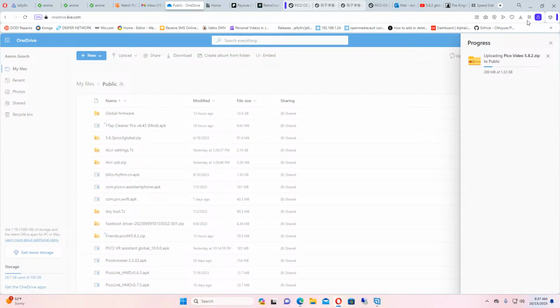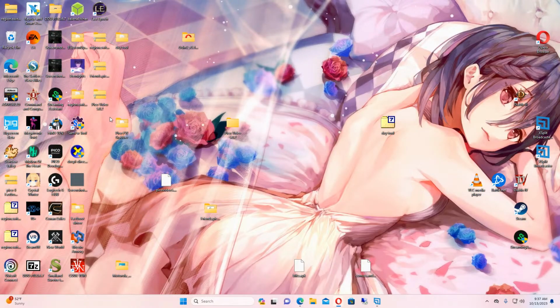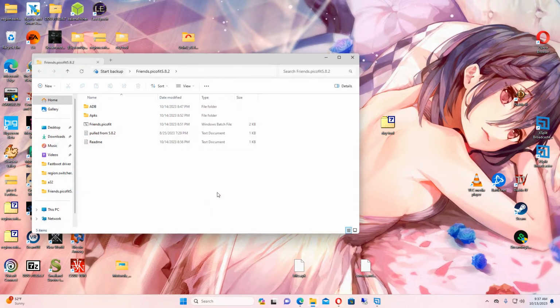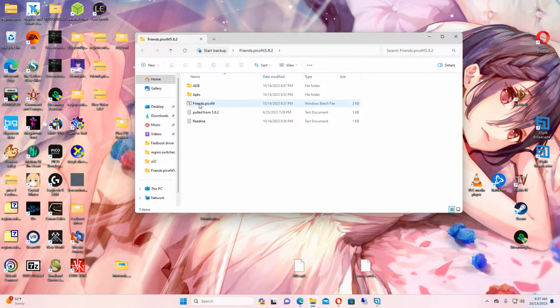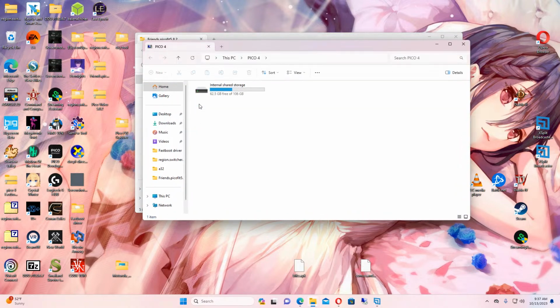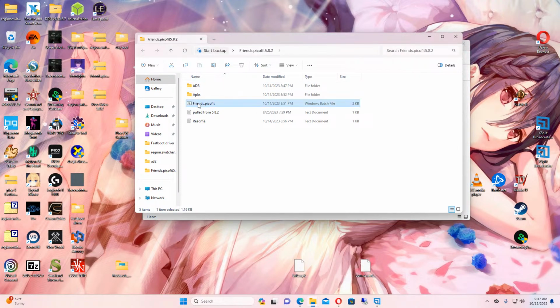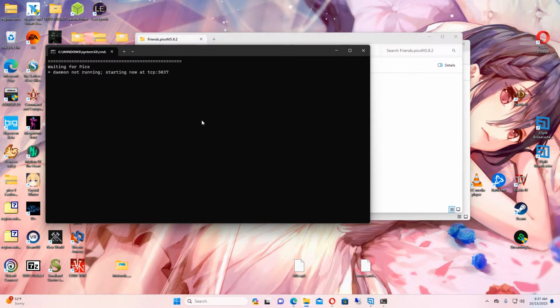But yeah, let me show you what the Friends thing is while we're waiting for that to upload. So I made Pico Friends. All you got to do when you connect your computer up to it is run it, and this is only for global. This is not for Chinese. If you plug it in, I think I have developer mode on, but if not, we'll test it out and see. It may not be enabled. Okay, let's see. If you run it, it'll run the application.